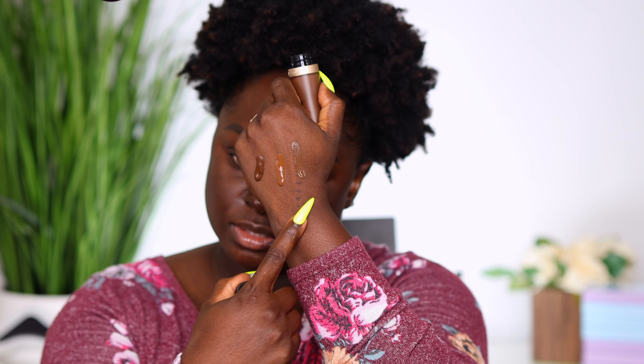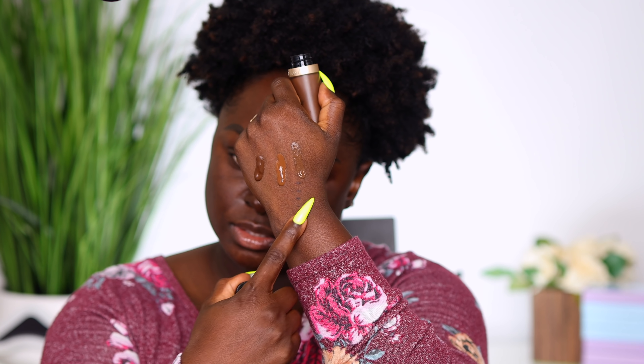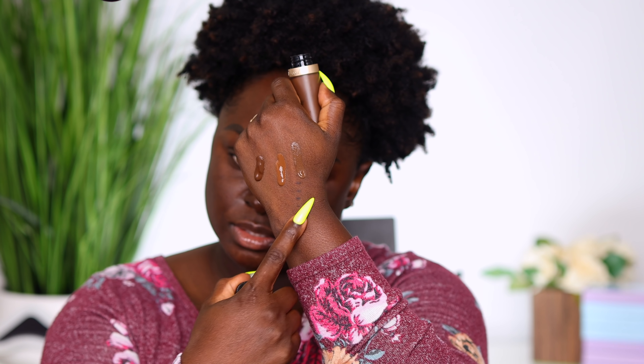So this is the ganache foundation with the Jackie Aina collab. This is the new ganache shade, and this is the ganache shade extension they added to the concealers. The back of my hand is lighter than my face, and it looks really light on the back of my hand. I'm going to swatch the new ganache right here so you can see what that looks like, and the old ganache right below that. This is the new ganache, and this is the old ganache. Somebody make it make sense — seriously, somebody has to make this make sense, because it's not adding up right now.